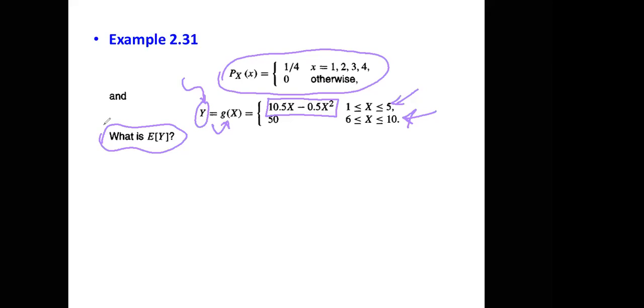But the thing is, for the second function or second step, do we need to use it? No, sir. It's a constant value, so it will come outside the summation sign. What is the p of x for this 6 to 10? It is stated that it is zero otherwise. So this is zero probability otherwise.